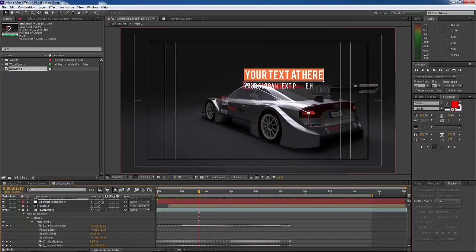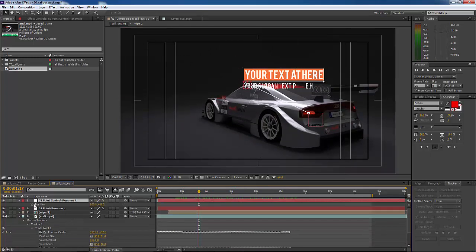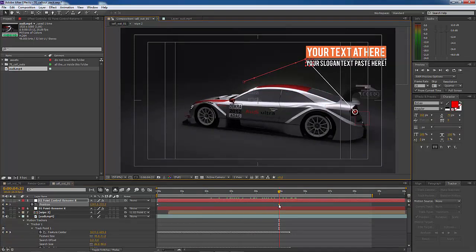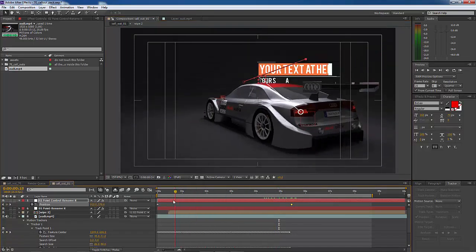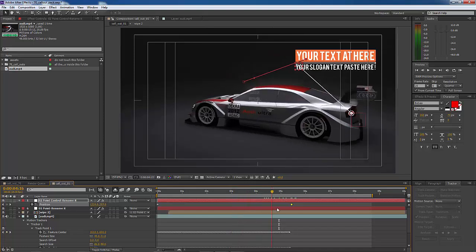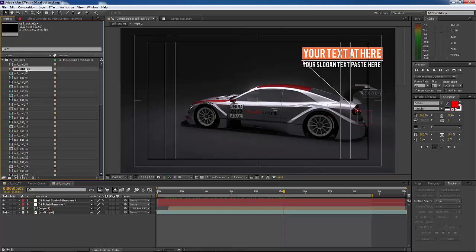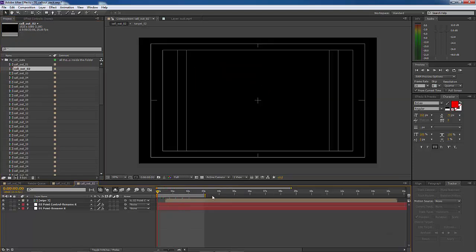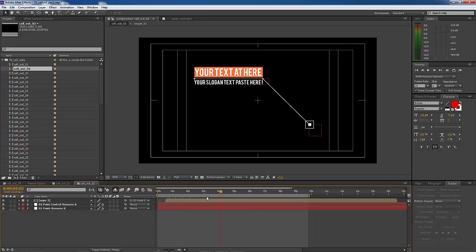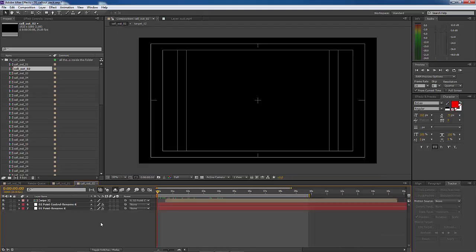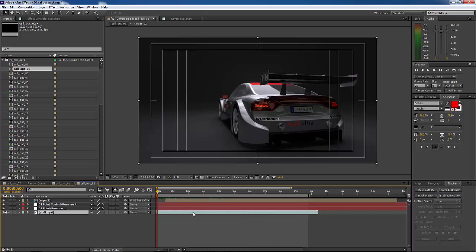Also I can animate this point using position properties, like at the end here, like this. Then choose the next callout, and I just copy this footage by using Control C and paste it here, like this.